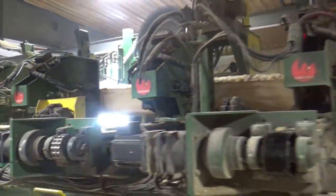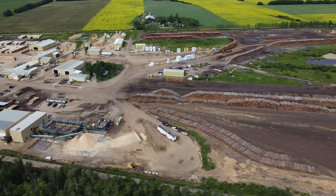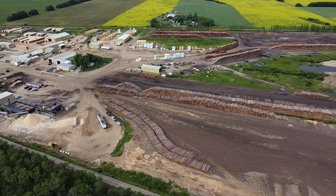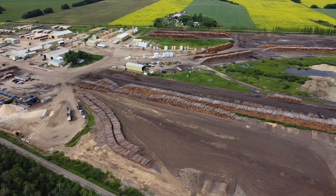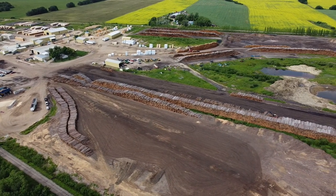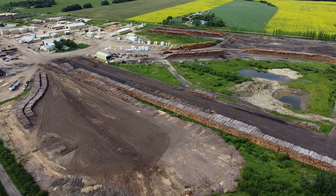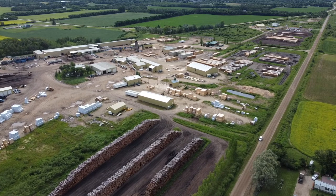Back outside in the yard, there's a bunch of logs — you don't get lumber without logs, and you don't get logs without trees. Sustainable forestry is always important, whether it's a sawmill or an OSB plant. We've got to make sure there are enough trees to keep going. Spruce Products is part of that — they're planting millions of trees to make sure the forests in the area are always ready. They'll bring logs up to 200 kilometers to the sawmill, meaning there's an awful lot of forest to keep ready.